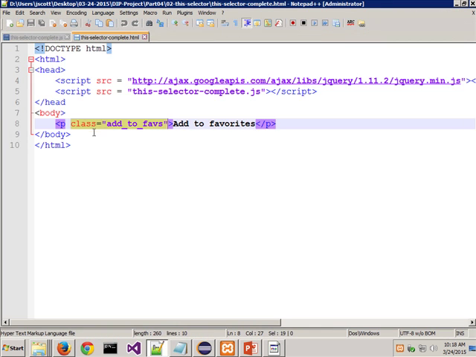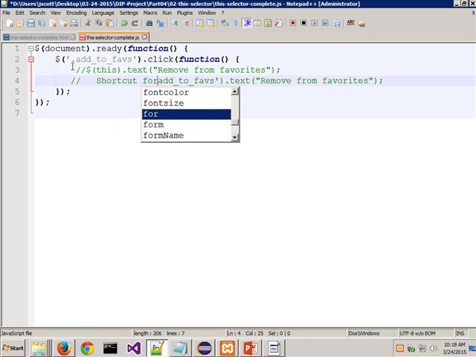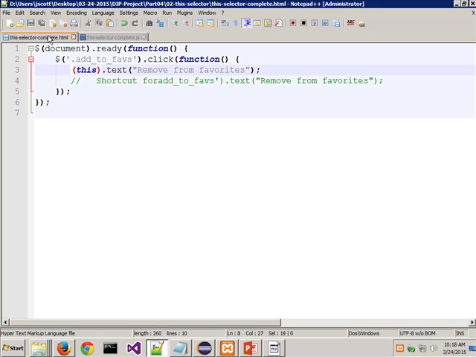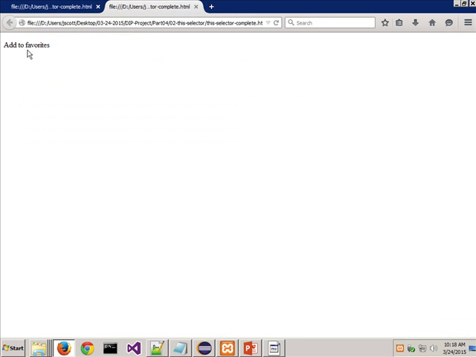All right? But again, that's considered a poor way of doing this. You aren't supposed to repeat this stuff because, as mentioned, it's putting undue stress on the server. So you're better off writing it like this, using the word this. All right, so again, when I run this, it should react the exact same way. In other words, when I click on the paragraph that says add to favorites, it changes.